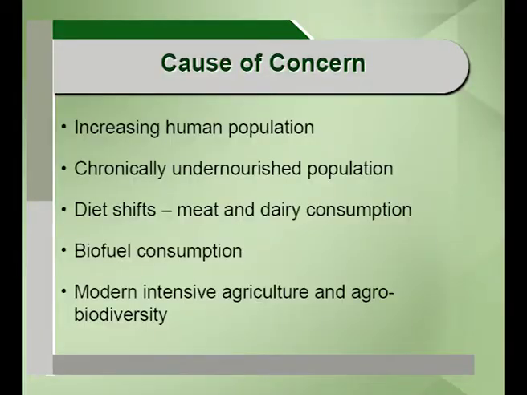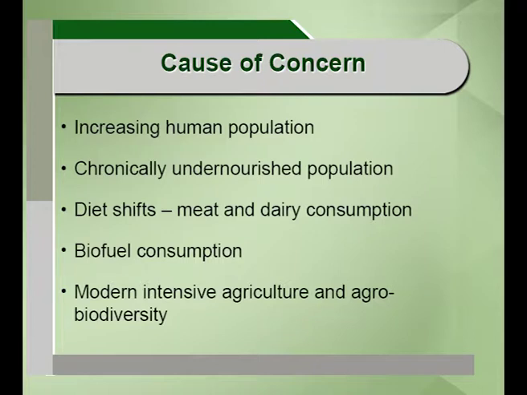To start with, I would like to stress the important factor, what is driving the cause of concern. So what is the problem that we are facing? The important problem that we are facing in the current century is the increase in human population. The human population has crossed 7 billion. By 2050 it will cross 9.6 billion or 10 billion. So this increasing human population will cause tremendous pressure on the agro ecosystem, on the earth's services, natural resources. It will cause a lot of harm to the agricultural resources also.